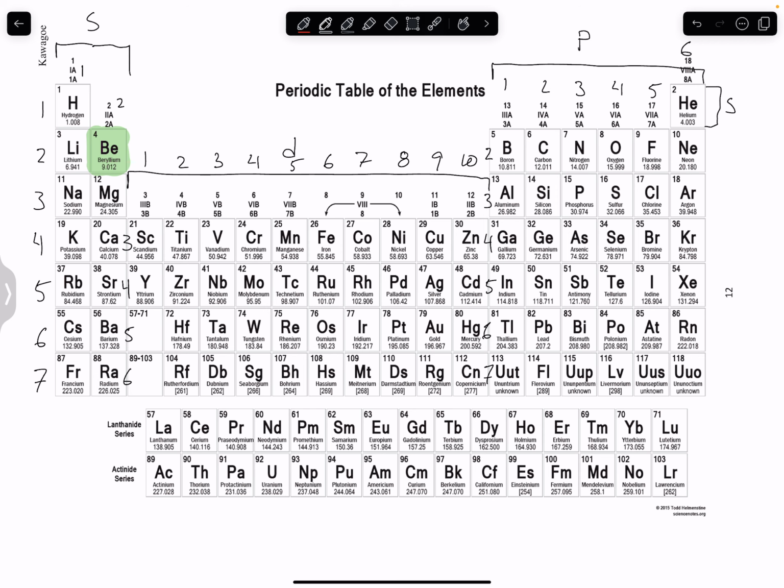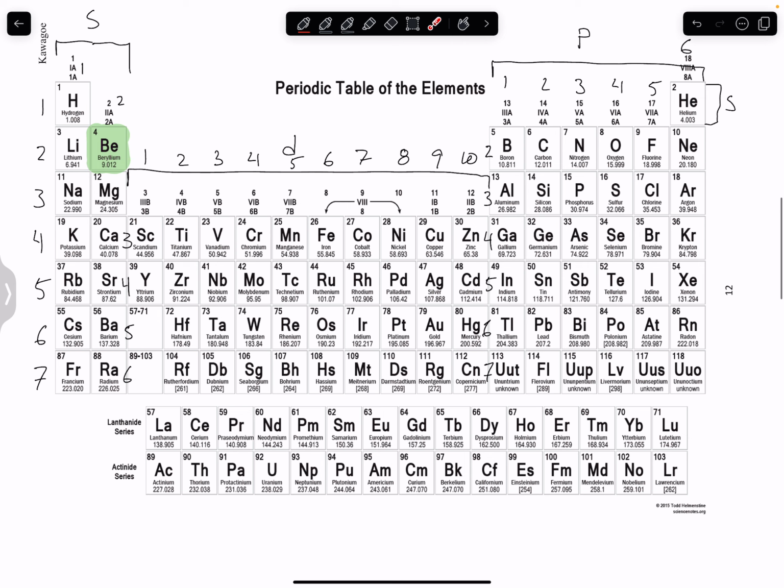So because beryllium is in the S block, because it's in row 2, and because it's the second element in that block, we say the last part of the electron configuration for beryllium is going to be 2s2. I can highlight these, maybe yellow. That's how we got that one. Pink, that's how we got the S. And I guess orange is how we get that number there.